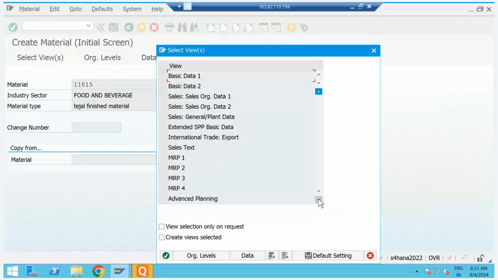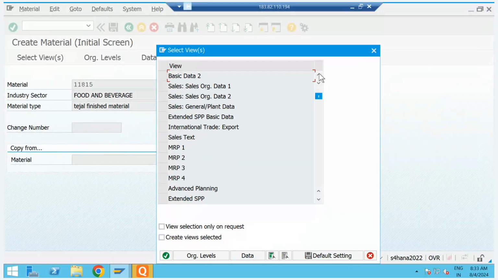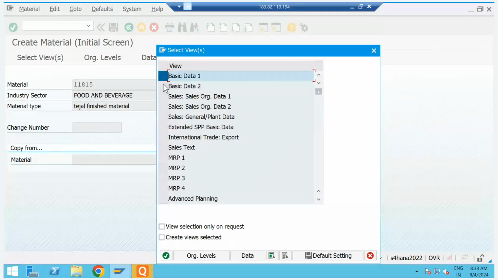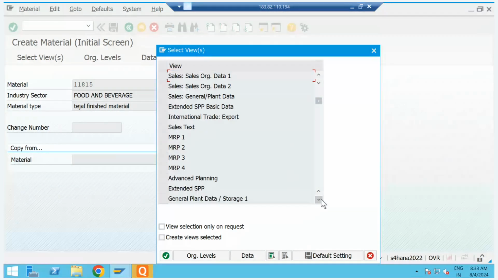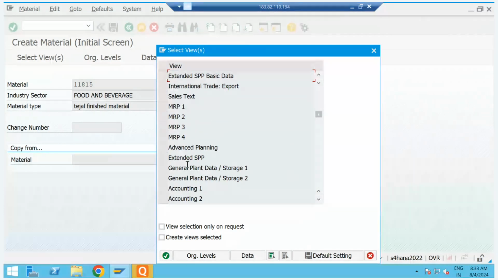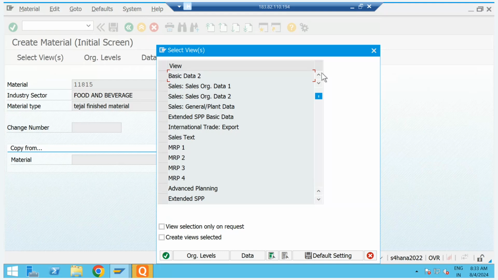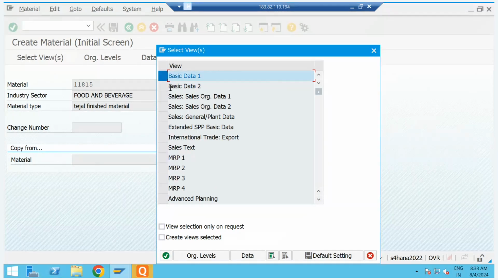Now all the views, basic data 1, basic data 2. Select all the views, because we have to extend. So whatever views we are maintaining for the material master, for that we need to maintain. Yes, scroll up, basic data 1, basic data 2. Purchasing also.